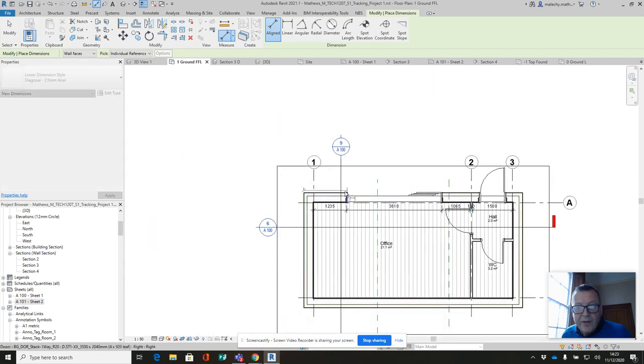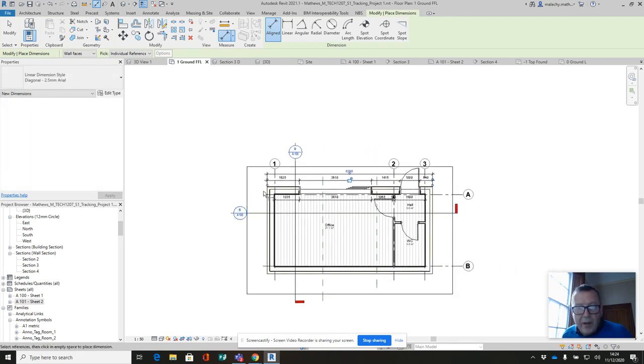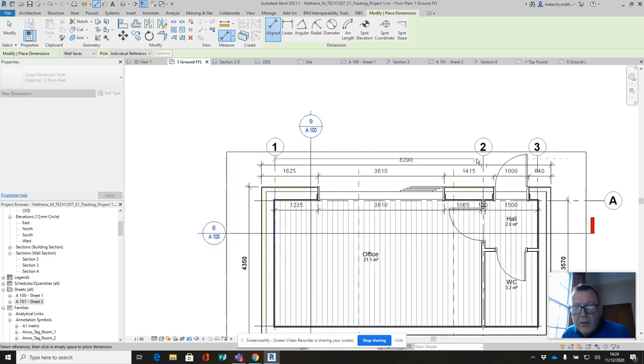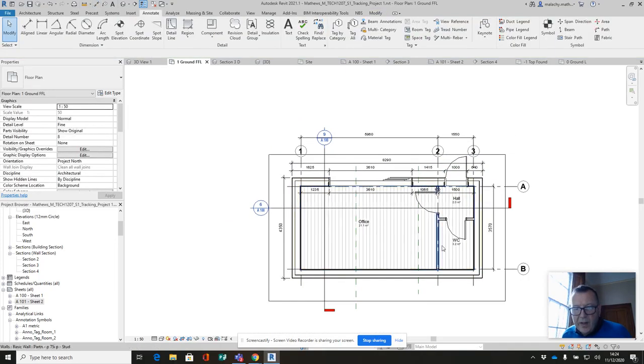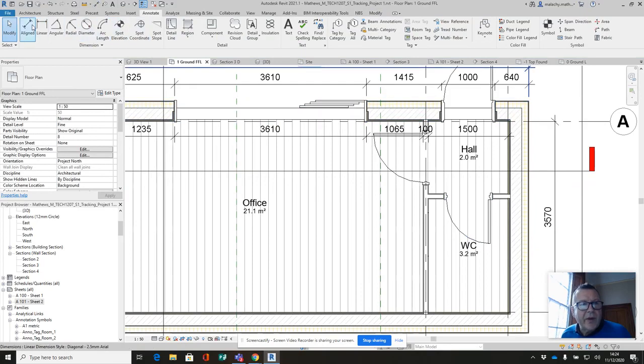I'll do the outside set of dimensions here as well now. Okay. And again, I'm going to the opening and to the end point for each of those, and I'll position that. I'm going to do an overall dimension of the building here. Okay, I will do an overall dimension of the building on that side. I'm going to do my grids as well. Put dimensions in for those, and I might move those just a little bit up there. I'm going to stretch those dimensions out, and I'll put the third set in here. Yeah, we need to know that dimension across there too.